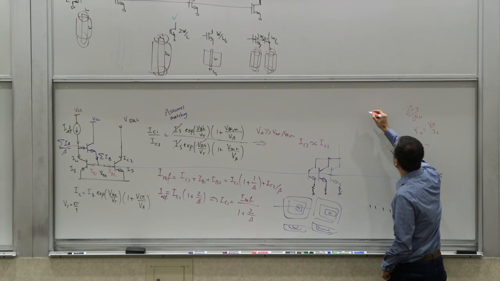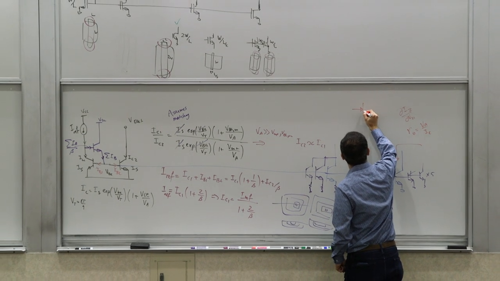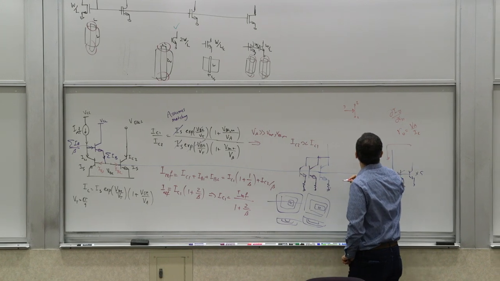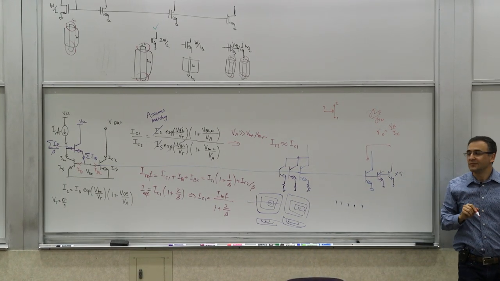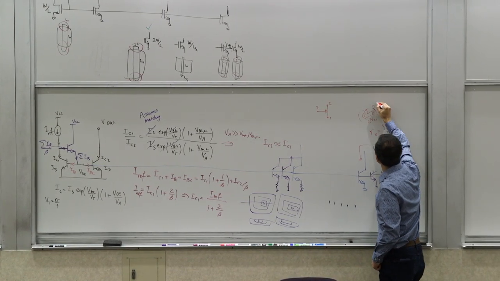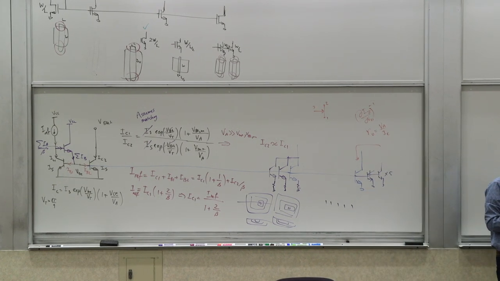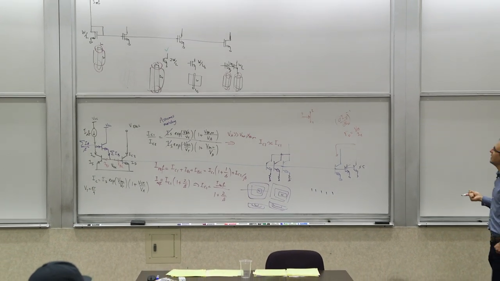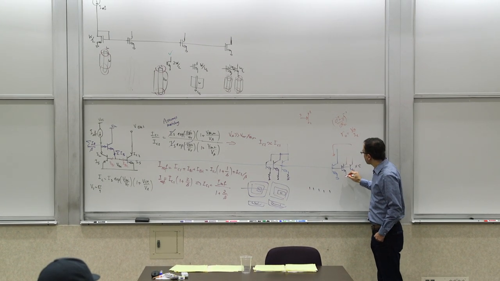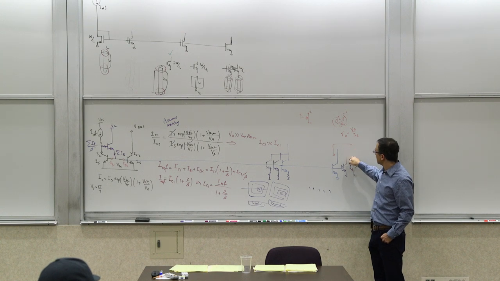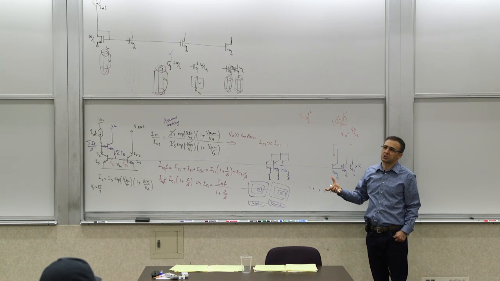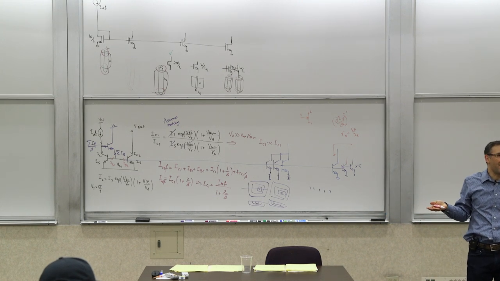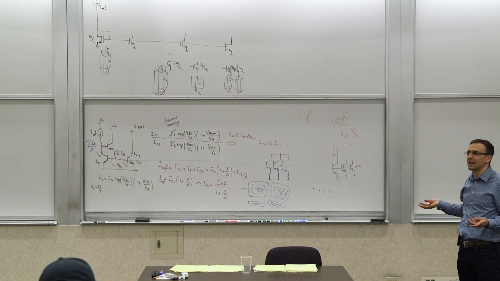You remember we had the arbitrary three-terminal device. It looks like that. This is terminal 1, 2, and 3. Well, it's really 1 over that. So it's this thing. That's the RO. It defines the RO. So it's the early voltage divided by IC. It's really directly dictated by the current that it carries. So the larger you make the current, the smaller it becomes. You don't have much control over it in the case of a BJT.